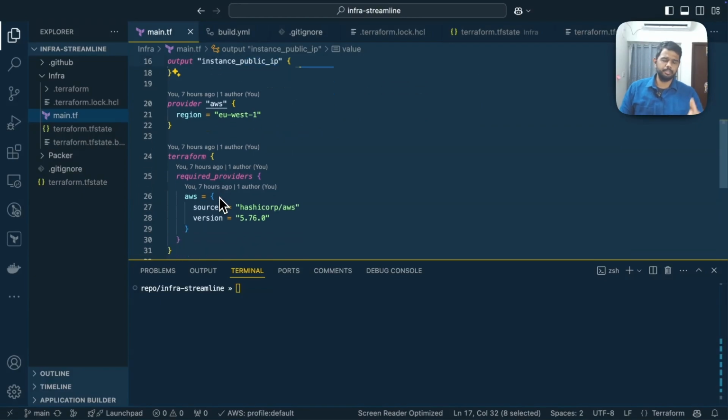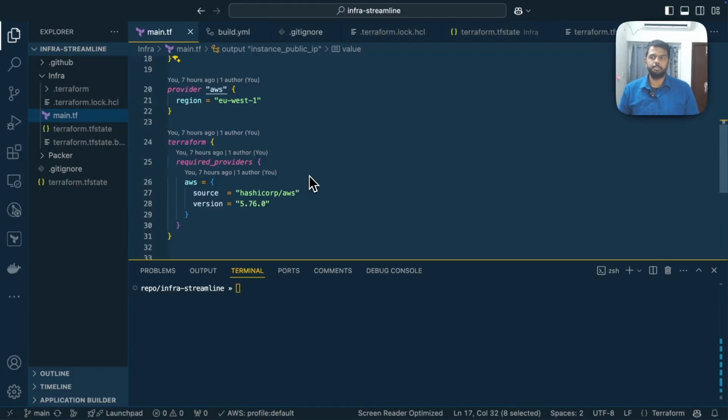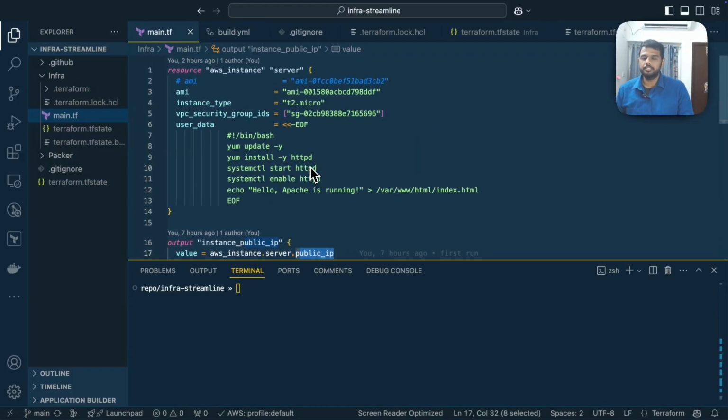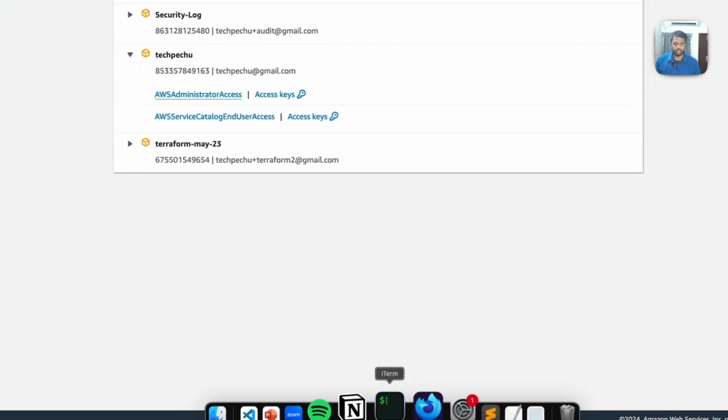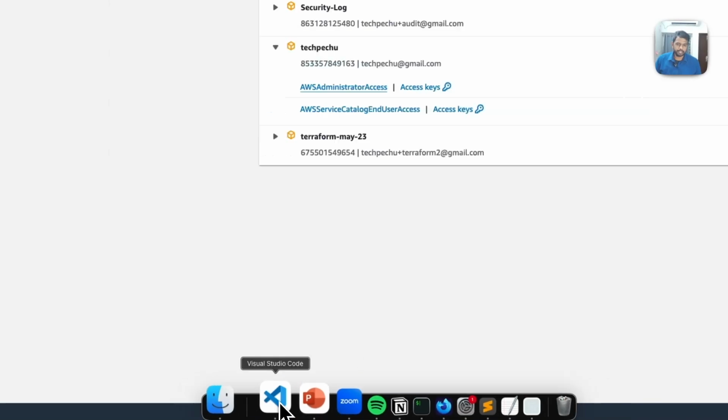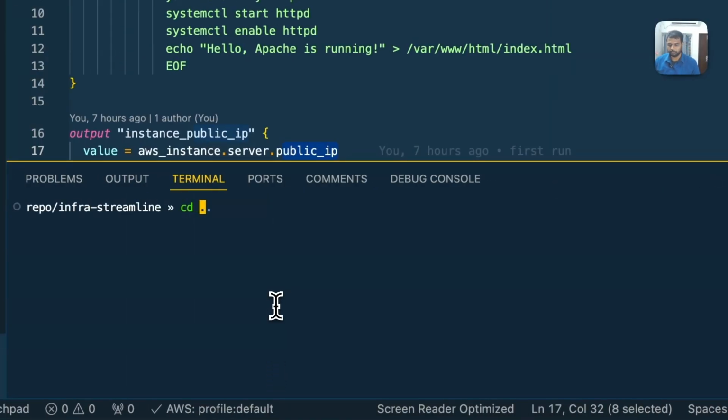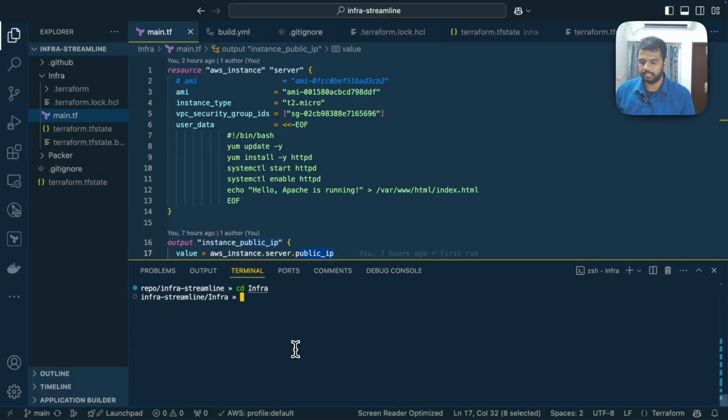For the demo, I kept everything in a single file, main.tf, but for ECDWT we can split into multiple files, like provider.tf and output.tf, and if you're using any data block, data.tf, and so on. So today's primary focus is to spin up an EC2 instance with an AMI and see how quickly we can do it. I already configured the credentials. The access key, I already set in my local machine. So all I'm going to do is cd infra, and then here we have our main.tf file, as you could see.